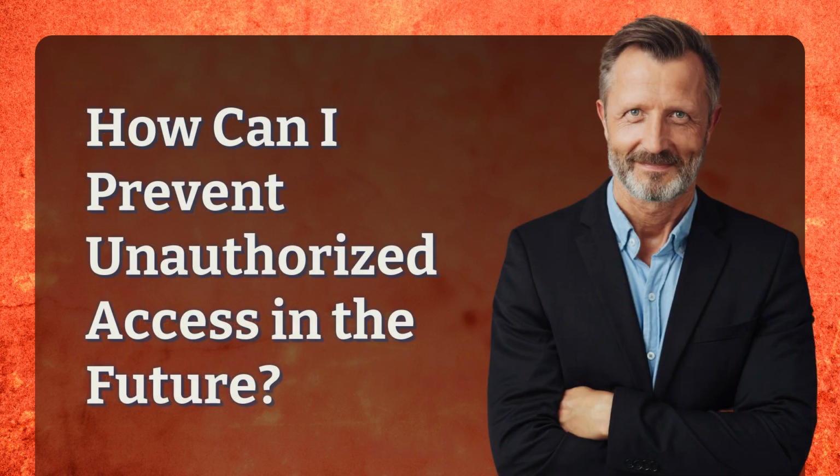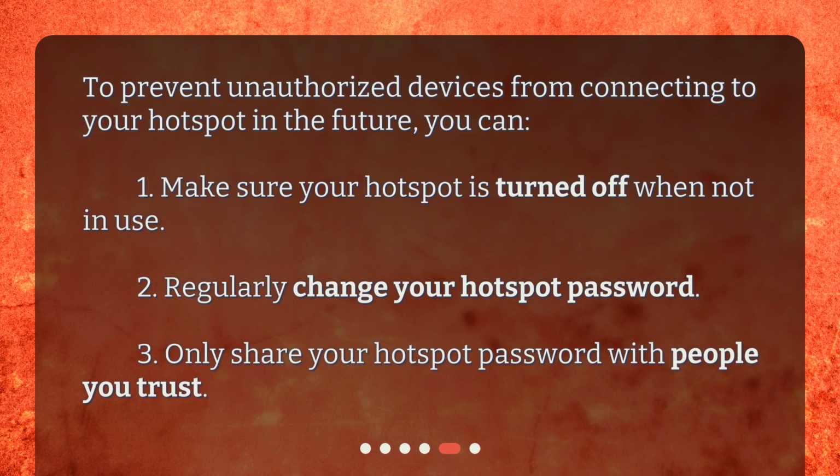How can I prevent unauthorized access in the future? To prevent unauthorized devices from connecting to your hotspot in the future, you can: 1. Make sure your hotspot is turned off when not in use. 2. Regularly change your hotspot password. 3. Only share your hotspot password with people you trust.